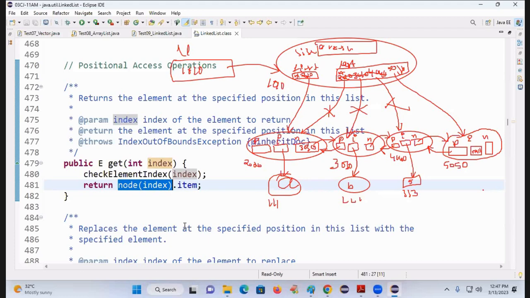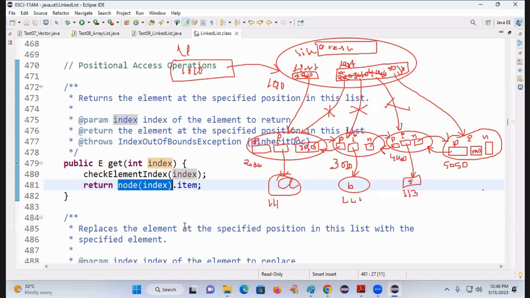In this node method, I should write a for loop for i equal to what? 0. The i value starts from 0 only, right? And i plus plus, I should increase the i value. How long should I increase the i value? Until that i value is equal to the passed index. Understand the binary searching algorithm? I should generate the index and I should increase the index. I should start the index value from 0 and increase the i value until i equals index. Once i equals index, that means I have reached that node, and then I return that node reference to my program.